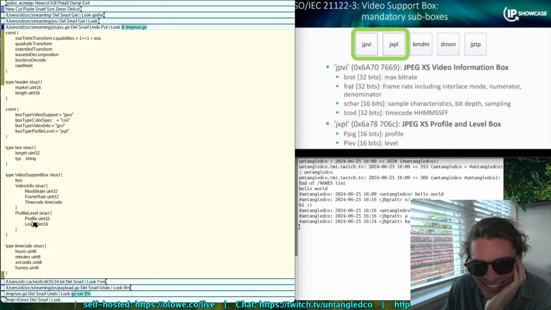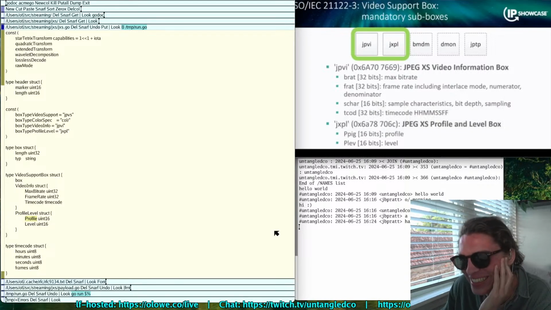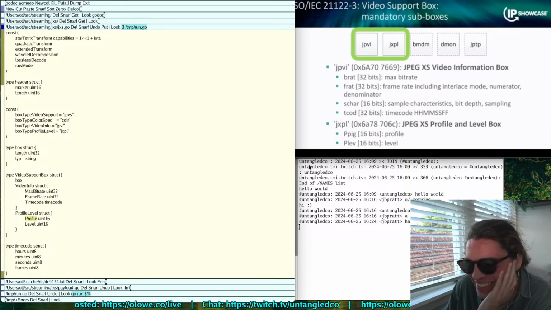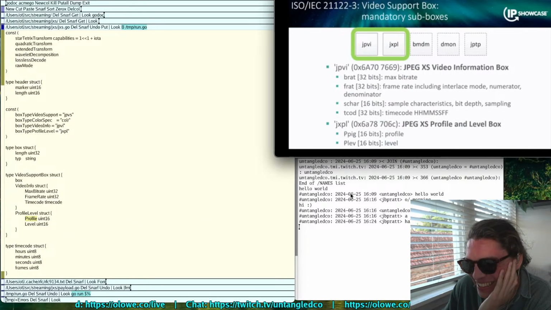What the hell? So not useful. Ugh. Of the JPEG XS that you're using, profile level is, don't you love these profile things? Engineers.